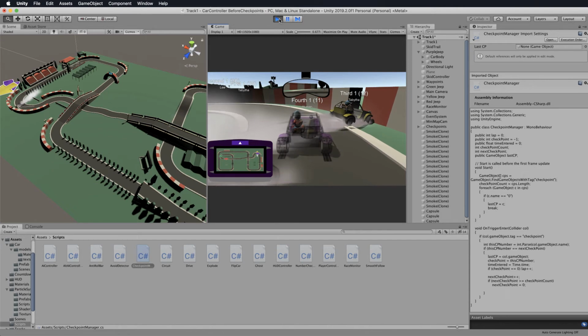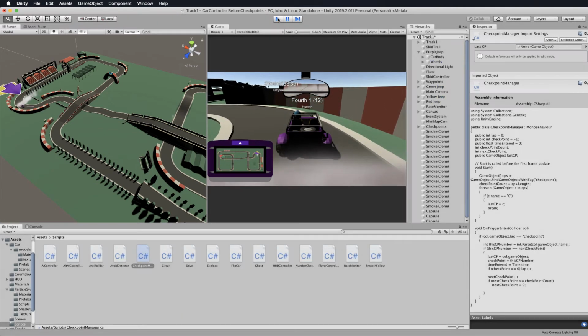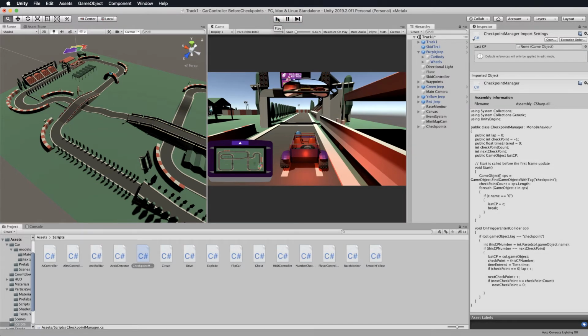Okay, so that actually fixes a little problem with the point system as far as who's in what place. It's basically who got to that checkpoint first. And the more accurate you require this system, then the more checkpoints you do actually need.